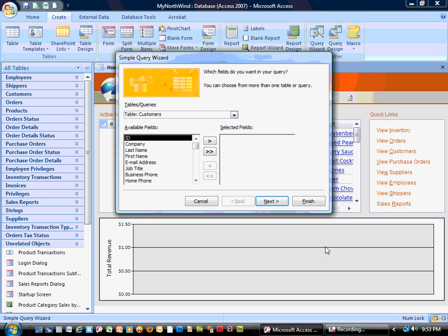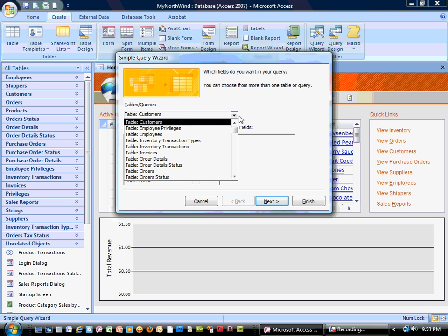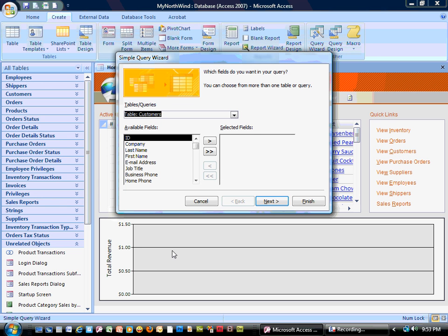Click OK. We have table selection and field selection. Okay, select tables by using the toggle. I want to do a customer's report. I want the customer's ID. I click the right arrow or the greater than arrow. Okay. And I want the customer's name. You can double click, add its name, email address. Well, what if you don't want the email address? Use the less than arrow and it sends it back. That's all information I want. I don't want any personal information in that.